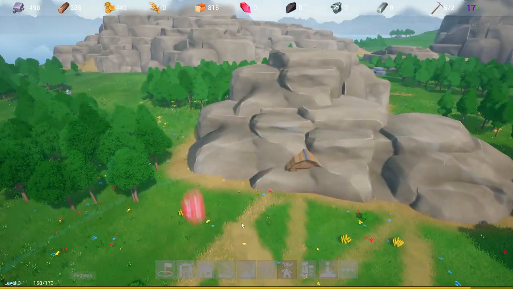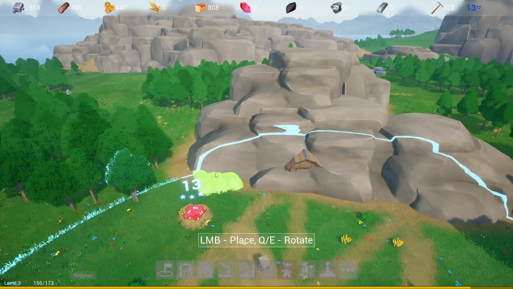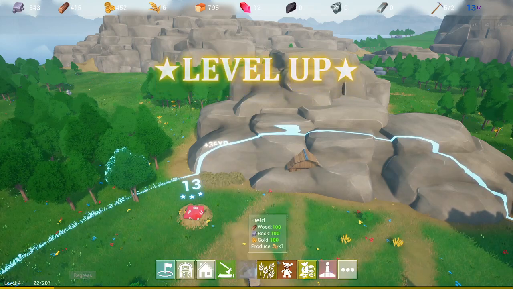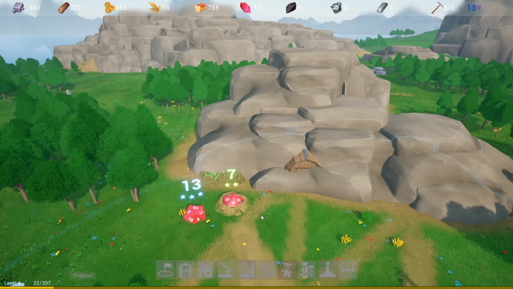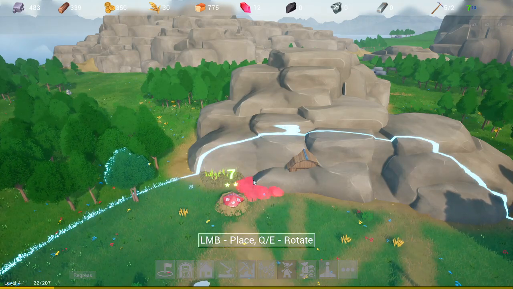Let's get some fields going. Let's get some food. That's a 13. Nice. We're gonna put this in the wall. Everything goes in the wall. We're putting everything in the wall. We'll get another field. 7. If you put those together, you get 20. So technically, I got the max roll.